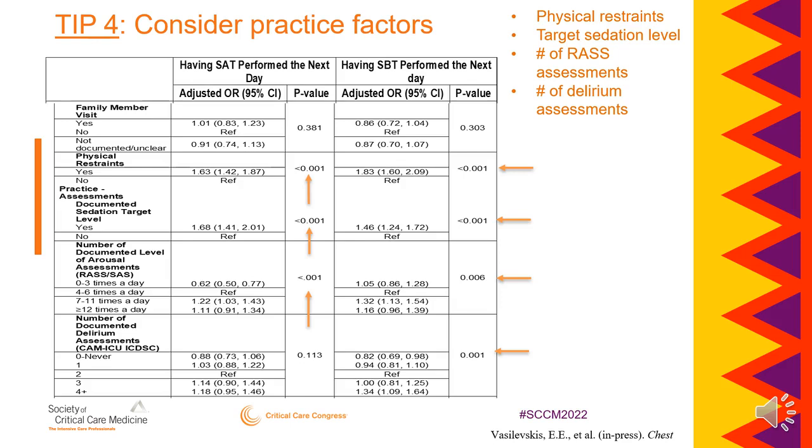So when you're thinking about your protocols, please do consider how frequently you're doing your level of arousal assessments, and the same thing for delirium, right? Again, we guessed, so we said, let's do 2. So that's how we operationalized it. And we found that the more frequent delirium assessments were associated with better SAT and SBT performance. That finding alone is really pretty fascinating to me.